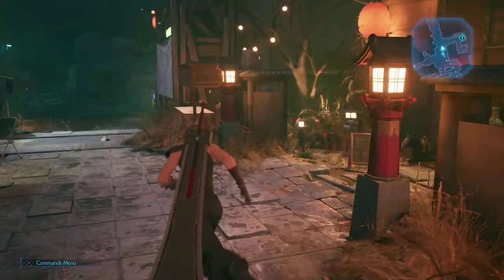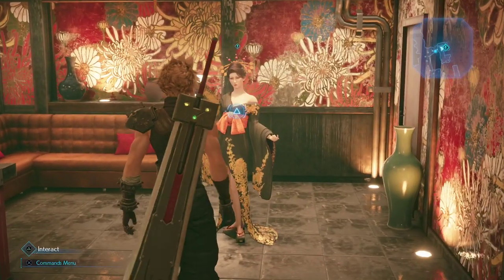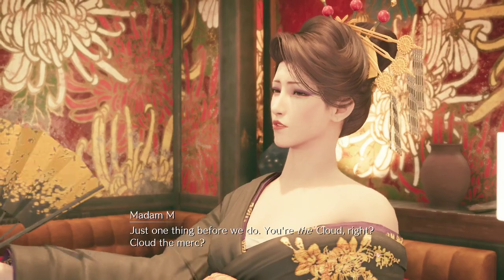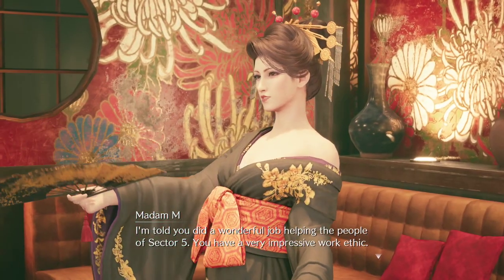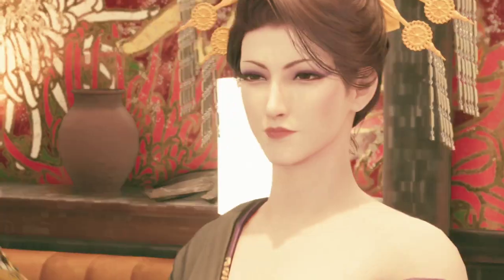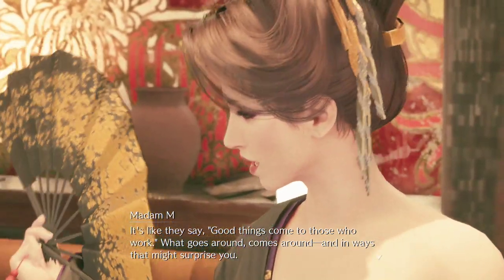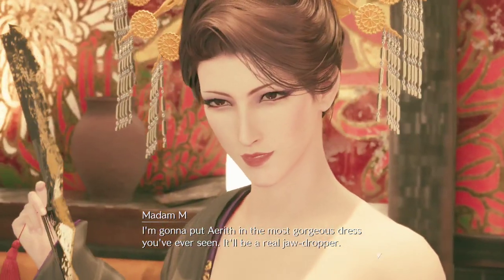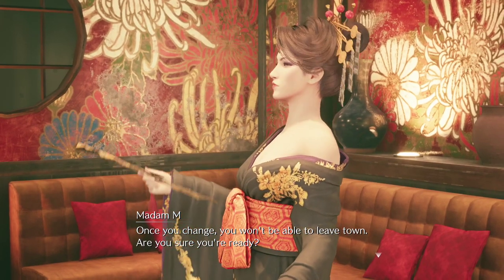Here we go. All right, Madam M. It's your gorgeous self. Let's go. You're here. Good. I have everything I need to get started. Just one thing before we do. You're the Cloud, right? Cloud the Merc. I'm told you did a wonderful job helping the people of Sector 5. You have a very impressive work ethic. It's like they say, good things come to those who work. What goes around, comes around. And in ways that might surprise you. I'm gonna put Aerith in the most gorgeous dress you've ever seen. It'll be a real jaw-dropper. All right, now that that's out of the way, once you change, you won't be able to leave town. Are you sure you're ready?